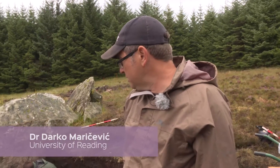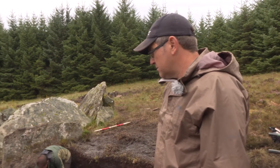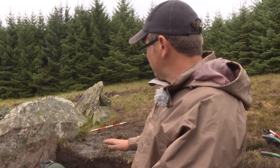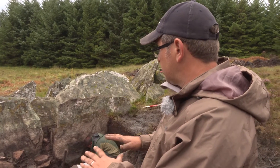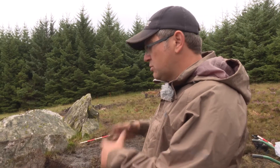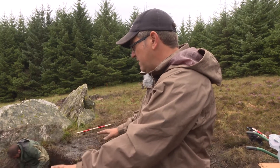Here we are at trench one, which looks like it has been struck with a meteorite shower because there are very many large rocks still set into the ground. What we have really discovered this year in this trench from the start of the excavation is that, as we knew from last year's test pitting, under the peat we had a very tightly packed rubble which we at the time assumed was the cairn material remaining around the chamber. Once we started deconstructing that rubble we got into stages, from smaller rubble that was packed at the top and quite disturbed, to these very large stones.